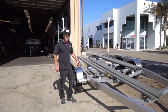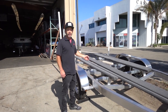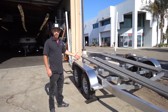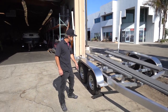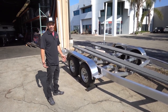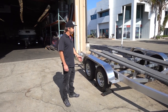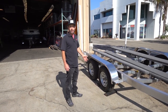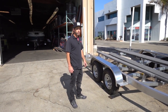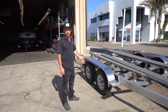Back to the axles, we're running, once again, UFP Dexter Marine torsion axles with disc brakes on both axles, so you can tow it with any vehicle in any state. And we really like to focus on this: we've got the Vault hubs. They have an unlimited mileage warranty for 5 years. There's no more grease gun in the back of your truck. It's a beautiful thing. You still have to keep up with the maintenance on your brakes and things like that, but wheel bearing failure is really almost a thing of the past. Oh wow, you save quite a bit of money by not having to service the wheel bearings on an annual basis.